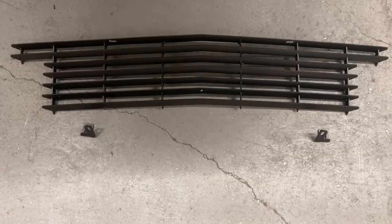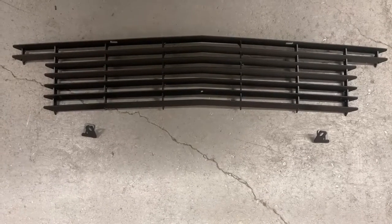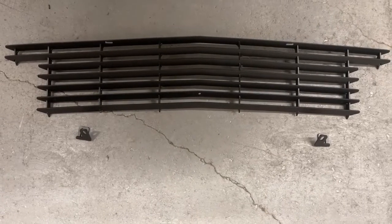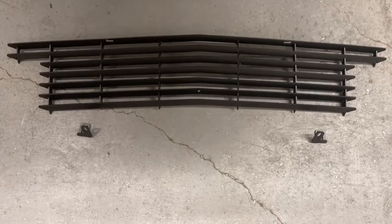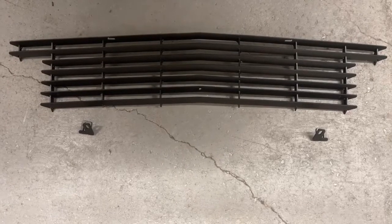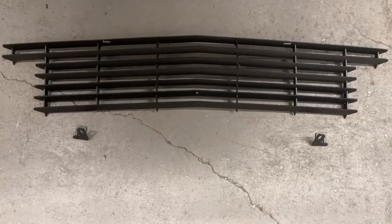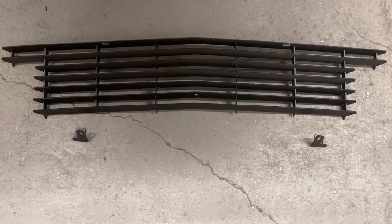You may or may not need to make some modifications, but we were able to install it on one of the more popular ones, like I said, without modification. When you are using the factory front bumper, you will need to drill a couple holes, but we'll get into that as we start putting this on.